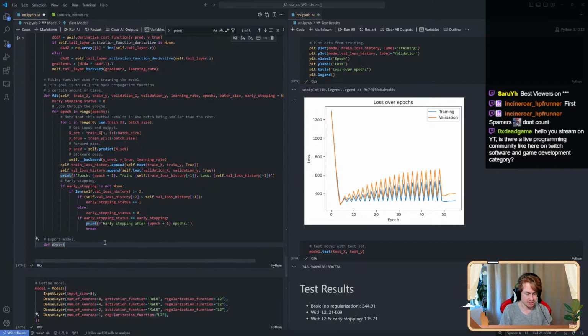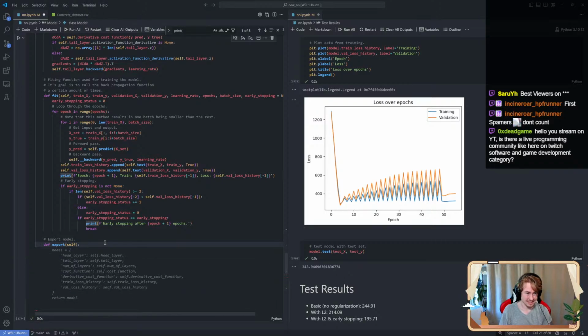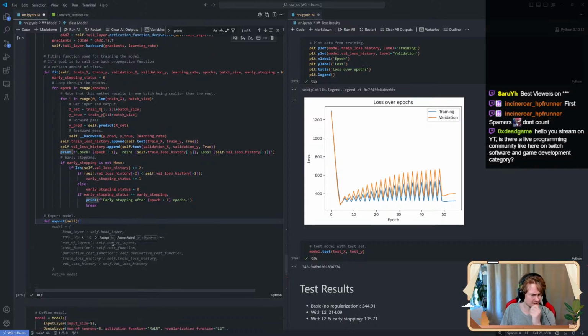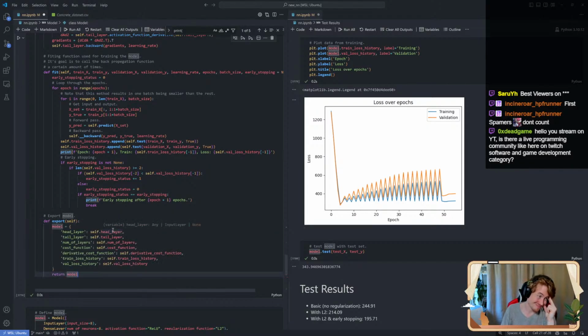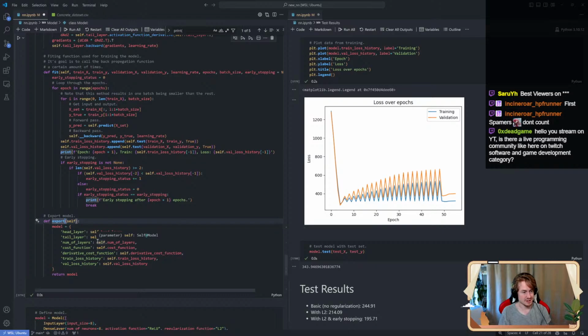Define export self. Let's just create export weights.